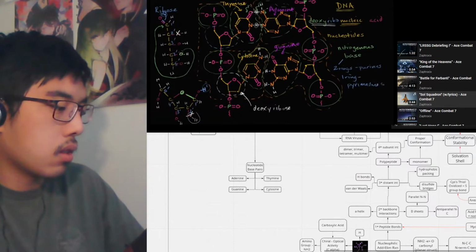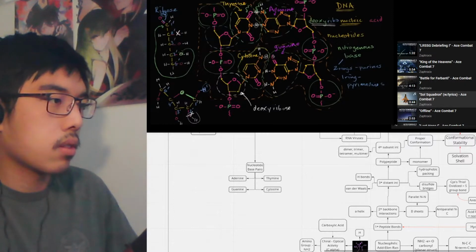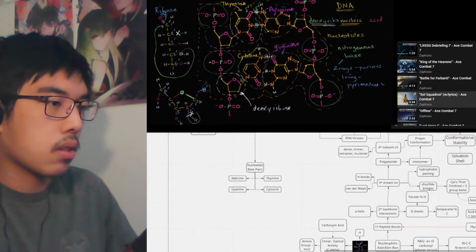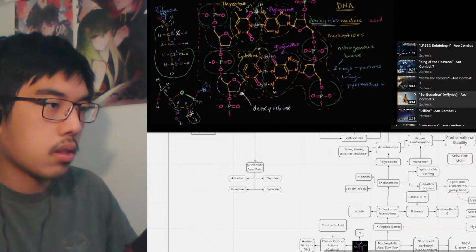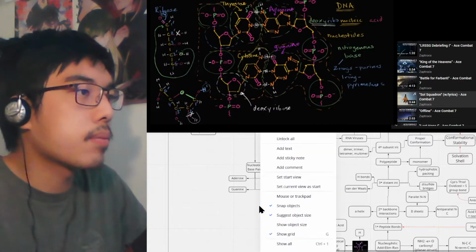So that forms a hydrogen bond. And then down here, you have a hydrogen that has a partially positive charge because its electrons are being hogged. And then you have this oxygen with a partially negative charge. They're going to be attracted to each other. That's a hydrogen bond. Same thing between this nitrogen and that hydrogen, and same thing between this oxygen and that hydrogen. And that's why cytosine and guanine pair up, and that's why thymine and adenine pair up, as well in the overview video of DNA.